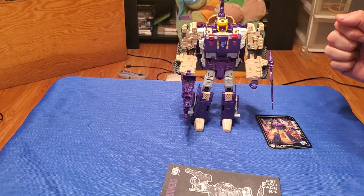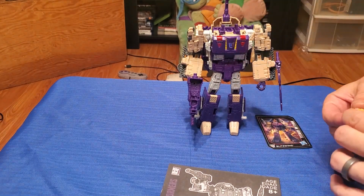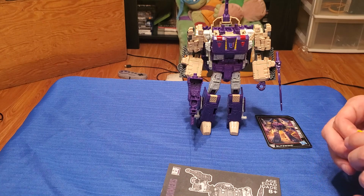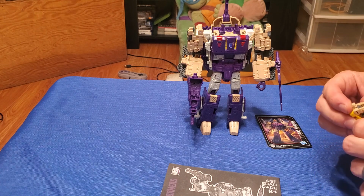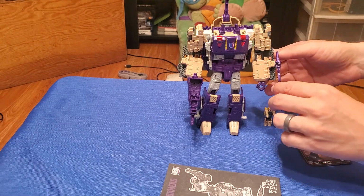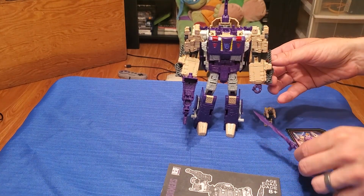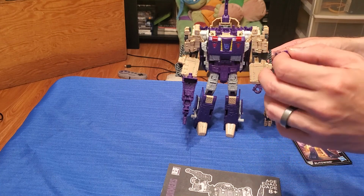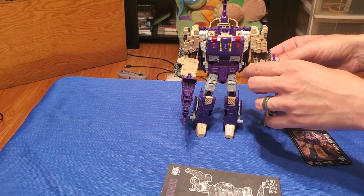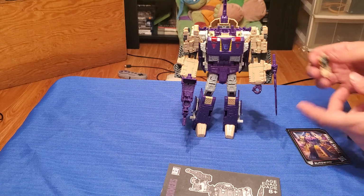Now, this one is a headmaster. So the head comes off and forms a little dude. His name is Hazard. Ta-da! He also comes with a sword. Obviously, it can be removed and put in his hand. It's kind of neat. I preferred the one on the Thrilling 30s, which we're going to review here on the channel shortly. But it's still a nice sword.